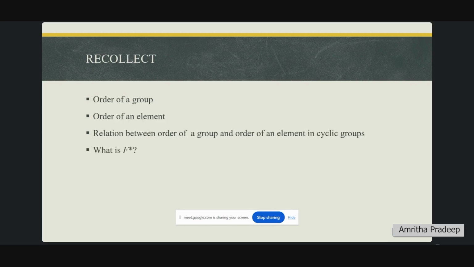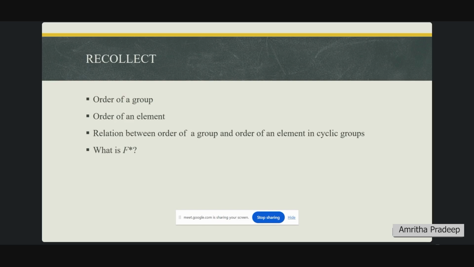Now, as our subject is field, so field is basically a set under the operation of addition and multiplication. So what is F star then? F star is basically the set of all non-zero invertible elements of the field under the operation multiplication. But why multiplication? Can we define it under addition? The answer is no, because in a field, once we are removing 0, that is the additive identity, we cannot define addition at all because the identity does not exist. So multiplication very well holds.